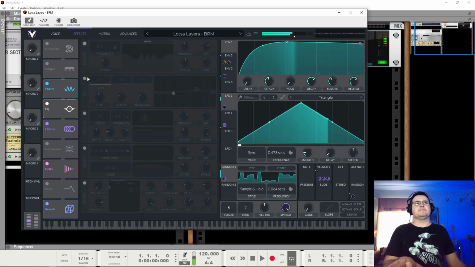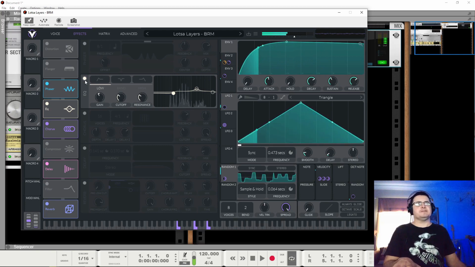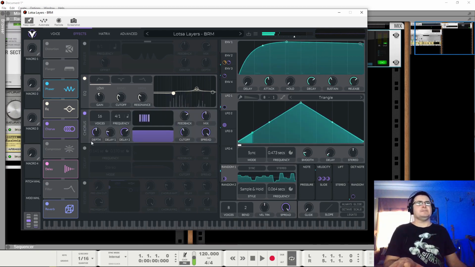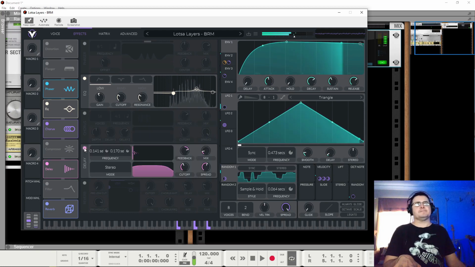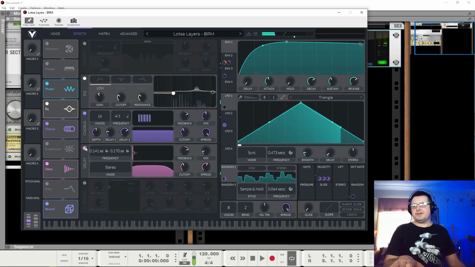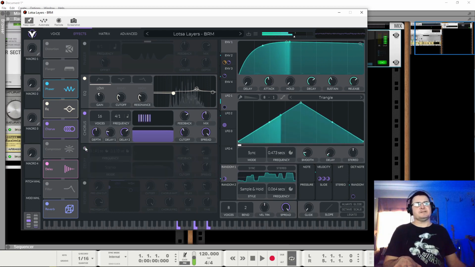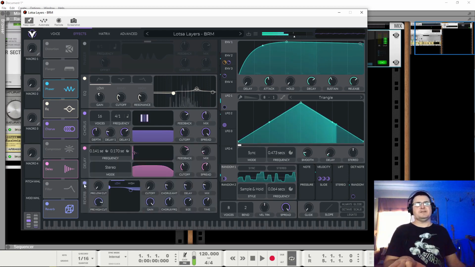Phaser. We'll leave that out for the moment. EQ just goosing the sound a little. Chorus. That's where the chorus is nice, does a nice job there. Delay. That's really interacting more with the chorus, just giving us a little bit more movement.